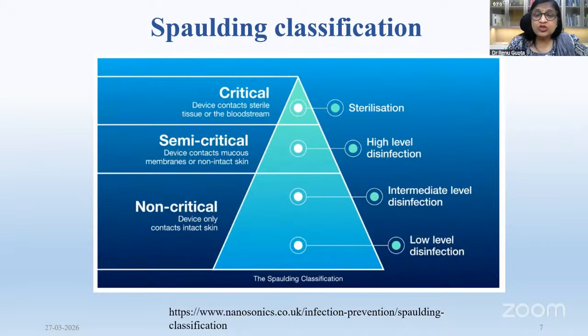There are certain instruments which come in contact only with intact skin, for example, your sphygmomanometer BP cuff. Your bed pans and thermometers need disinfection, but they do not need such a critical level of disinfection. Even if some bacteria are present, they will be taken care of by the normal barriers of the host. So this is a broad classification which helps you understand which type of instrument has to undergo sterilization and disinfection.